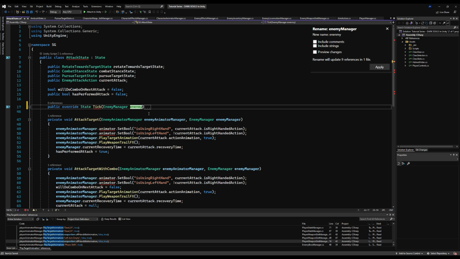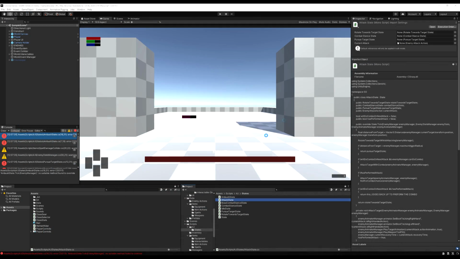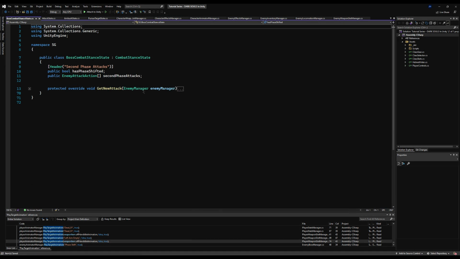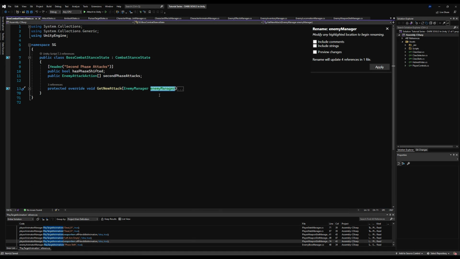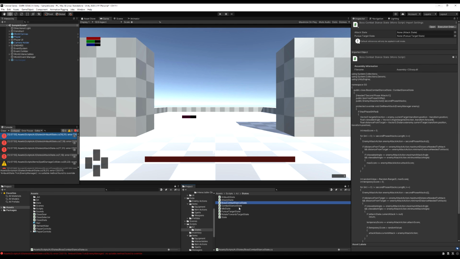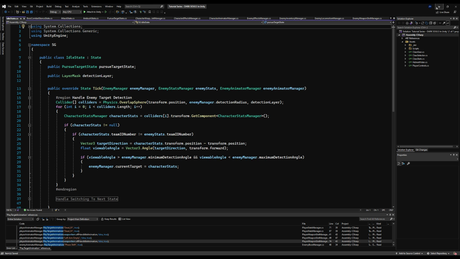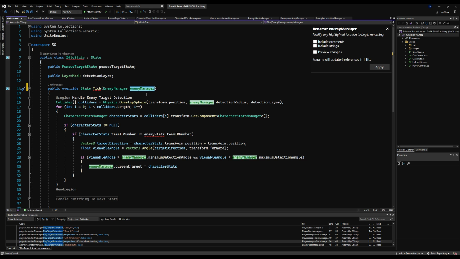So right now, spells call upon the camera manager, and again, this is just the same thing, guys, so I'm talking over it as I go. Just change all your states so they only have the enemy manager, and change it to enemy. And wherever you have an error, call your enemy manager, and then dot that script. So if you have enemy stats manager, you would say enemy.enemy stats manager. But yeah, it just dawned upon me.